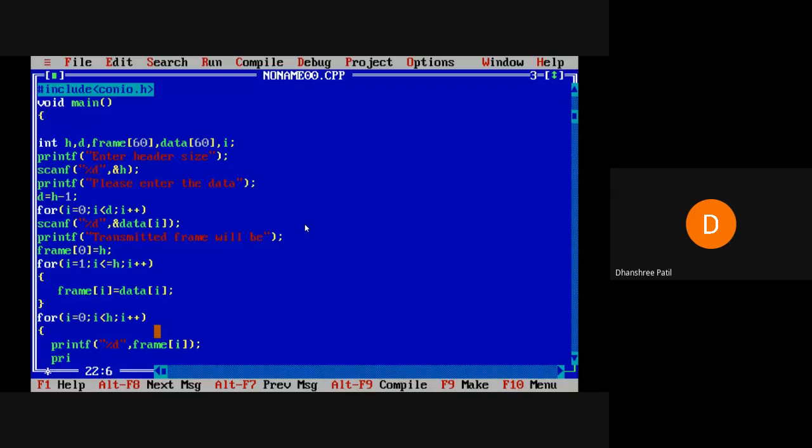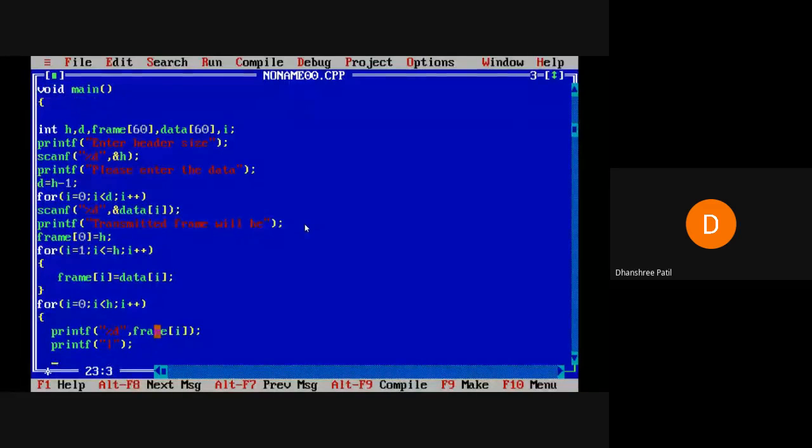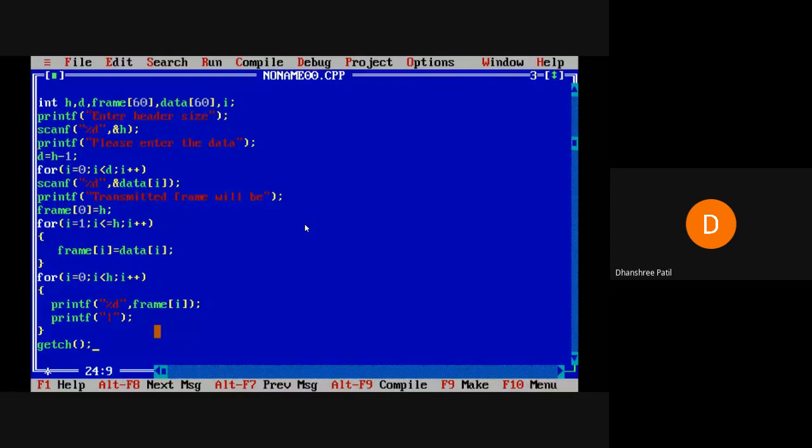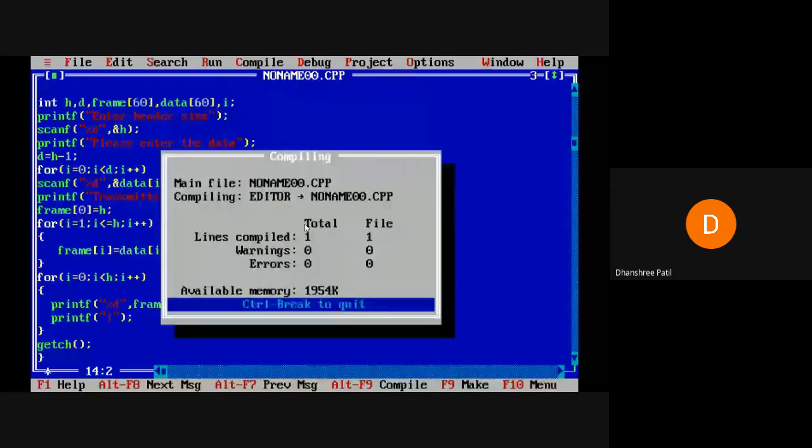And just display one separator. So the for loop is over, and gets ch. Done. Okay, so this is the simple program. So let's see the output.